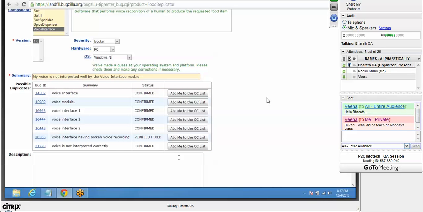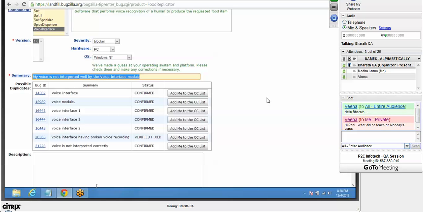Within the description, I even have to write what are the steps that I have followed, so steps to be reproduced.